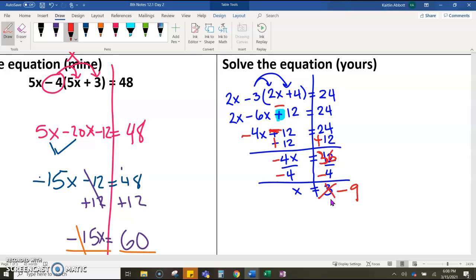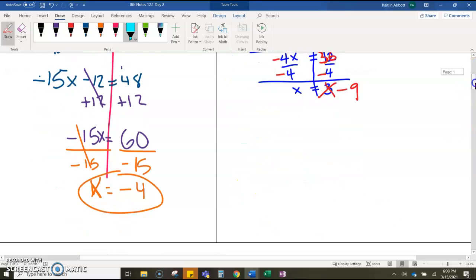All right, so there were two mistakes that happened there. It was here and here. So those were the two mistakes. Hopefully you found those, and these are getting a little easier for you.